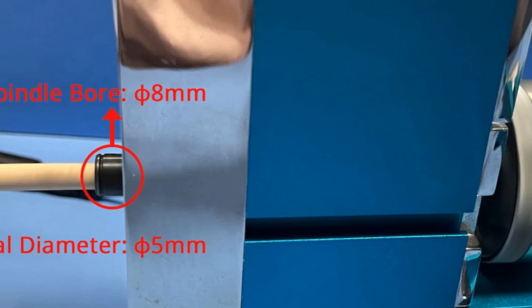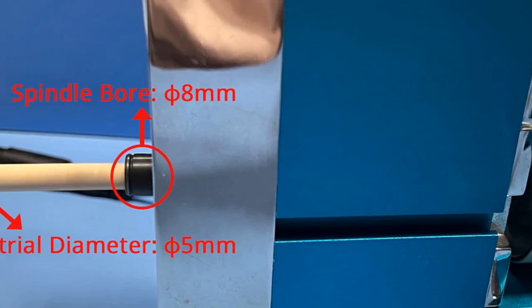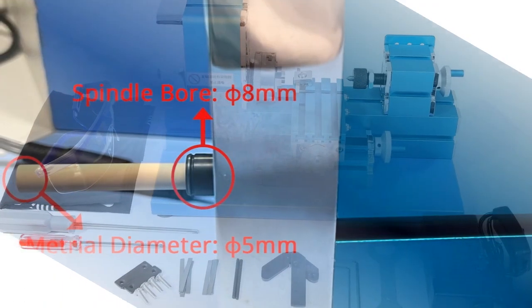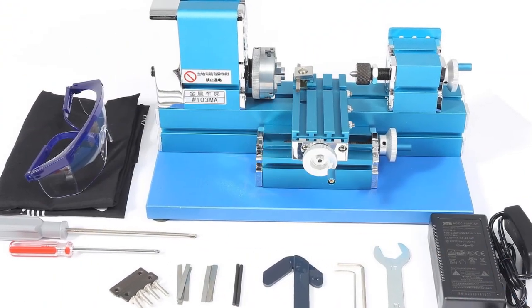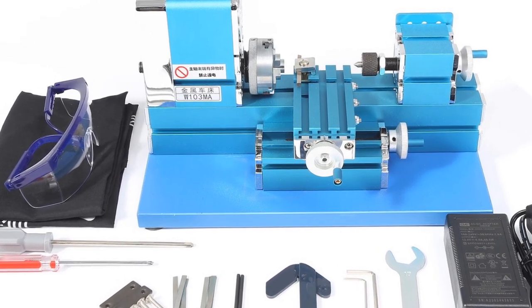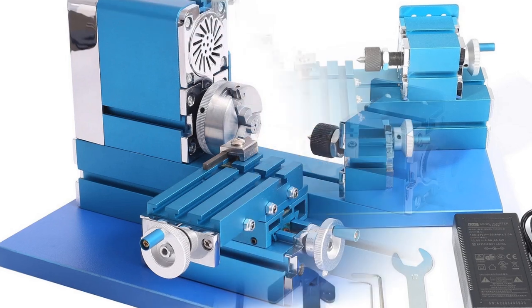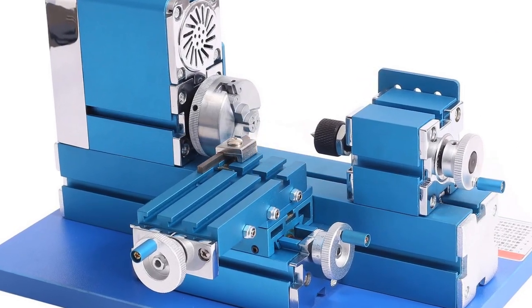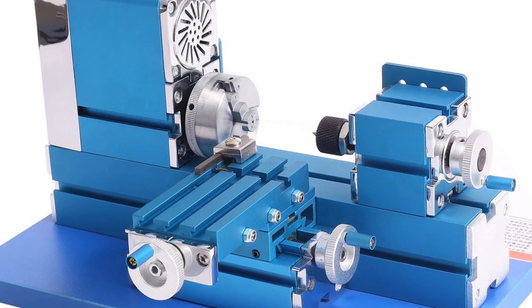This DIY mini metal wood turning lathe machine is a versatile tool for hobbyists and professionals. With a 36W motor running at 20,000 RPM, it handles wood and small metal projects effortlessly. Compact and efficient, it operates on AC 100-240V, making it ideal for woodworking, model making, and other precision crafting tasks.